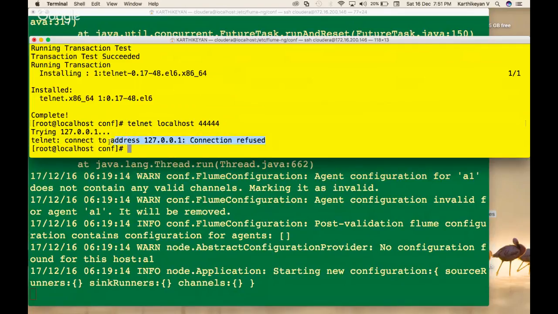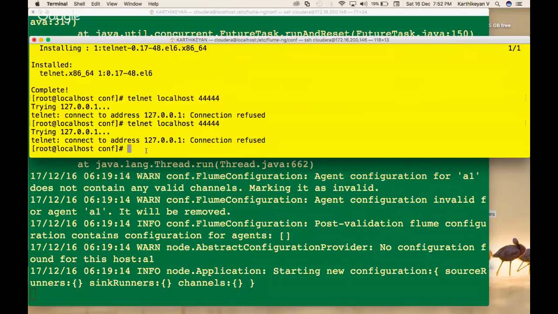See, there are some connection issues. It's trying to connect, but I don't know why it's rejecting. Let's try once again.